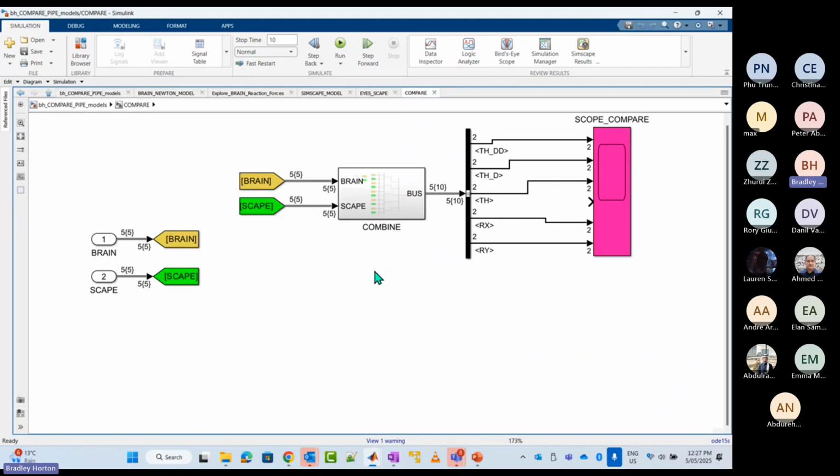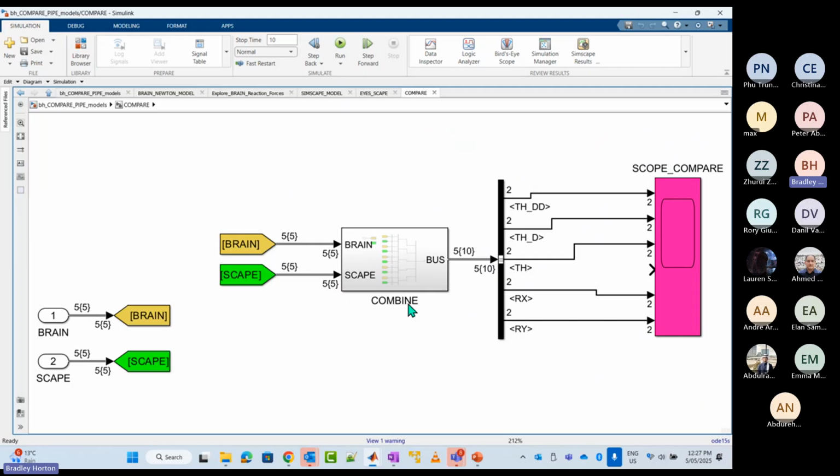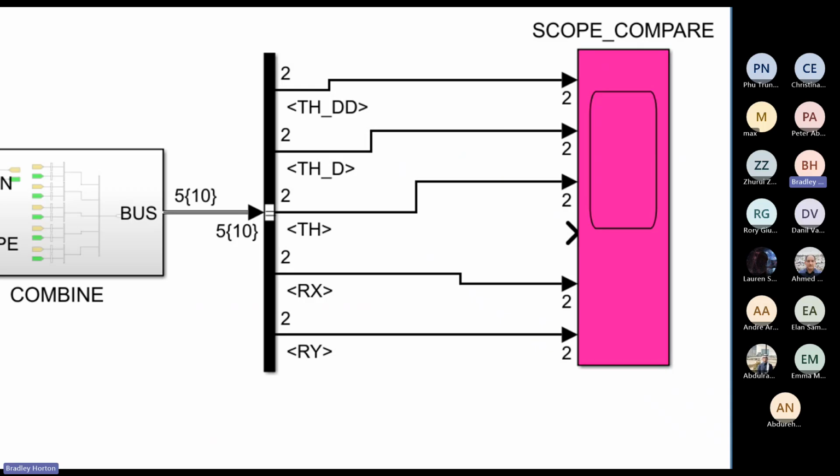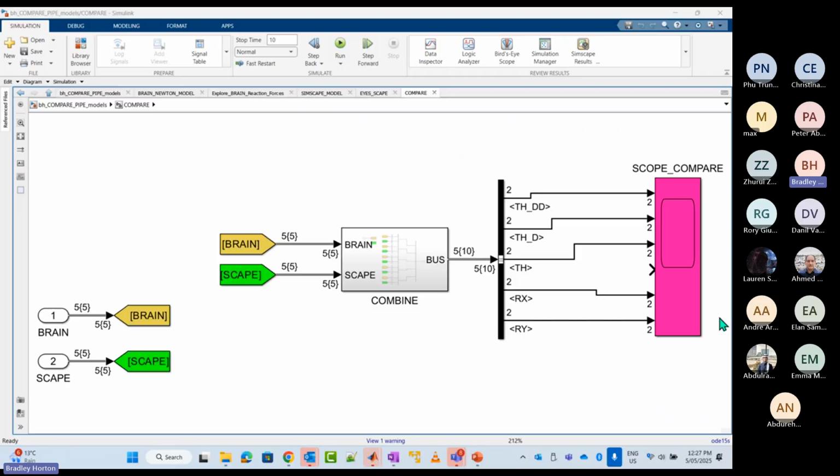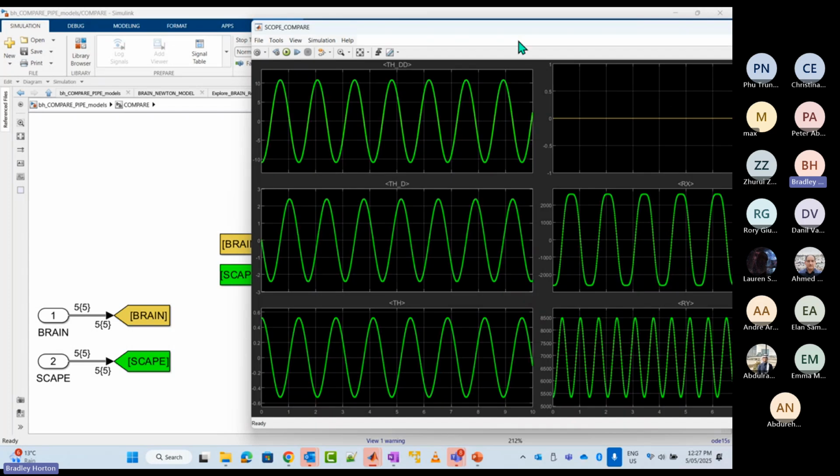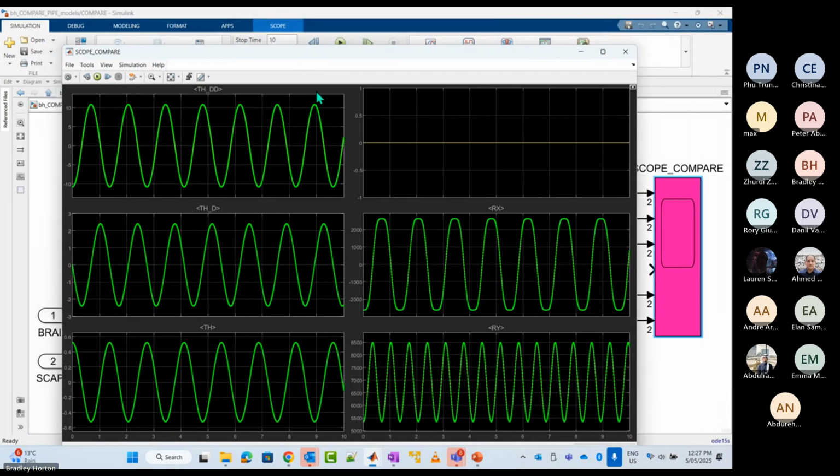Once you get into that compare subsystem, hit your space bar. And inside this compare subsystem, you'll also see another one of those oscilloscopes. So let me double click on this oscilloscope. When we do that, we get very similar looking time series plots that we had before. However, each of these axes now has two data sets plotted in them.